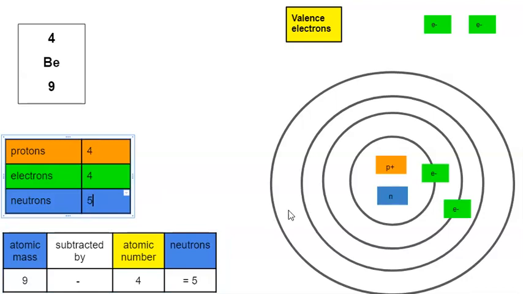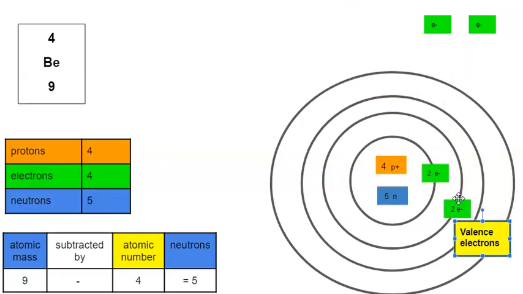So, knowing that we have 4 protons, we'll go to our nucleus, we'll put in 4 protons, and we'll put in 5 neutrons. And remember we have 4 electrons, so this first orbital fills up at 2 electrons, and the other 2 electrons would then go out to this second orbital. All right. I'm going to move this down here to remind you that these would be the valence electrons. It would be these 2 electrons that could interact with other atoms.